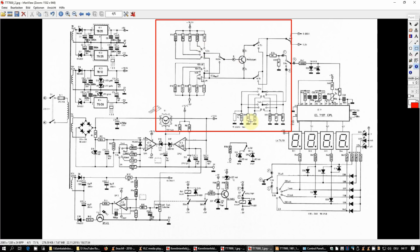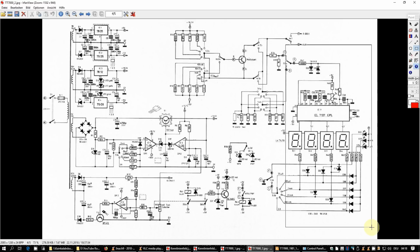And here you see the shunt resistors for measuring the collector current, or emitter current if it comes to NPN transistors. And the rest of the measurement circuit is simply the ICL7107 in standard configuration. Here there's still a little switch when you switch from current measurement, where the input of the multimeter IC is directly connected to the shunt resistors.